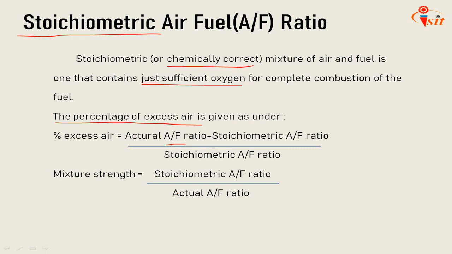For boiler plants the mixture is usually greater than 20% weak. For gas turbines it can be as much as 300% weak. Petrol engines have to meet various conditions of load and speed and operate over a wide range of mixture strengths. A richer mixture gives more power, and for leaner mixtures variations depend on speed and load. The stoichiometric air-fuel ratio gives the optimum or chemically correct mixture with sufficient oxygen for complete combustion. The working value range is between 80% and 120% — that is, 80% weak and 120% rich.